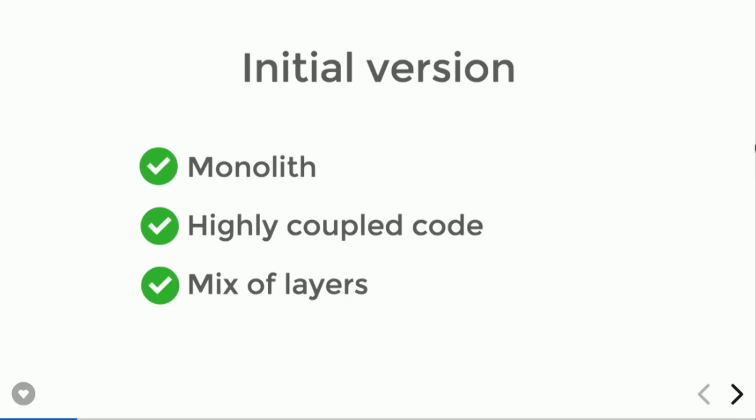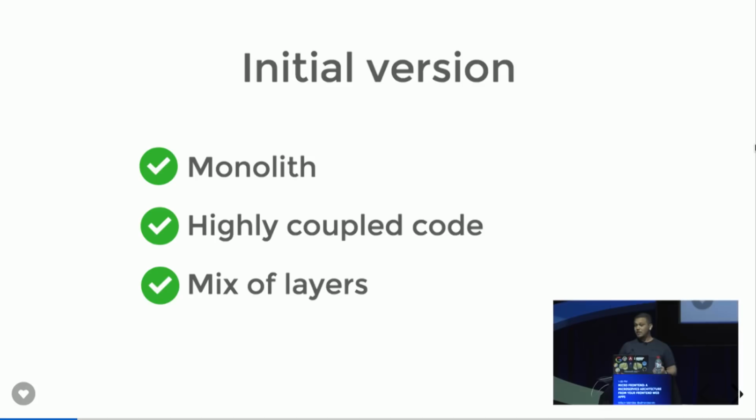First of all, it was a monolith application, so after 6 months, after 1 year, they realized that it was an application that was hard to evolve, hard to maintain. Adding a feature, or removing a feature, or evolving a feature was something really painful for the team. And why? Because it was highly coupled code. It had presentation layers and database layers and back-end layers. Everything was together in the same place. We're talking about an application that started 10 years ago. So that was something that in that moment was not the main focus, but it started to be.